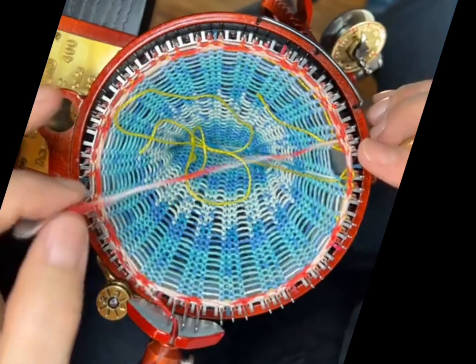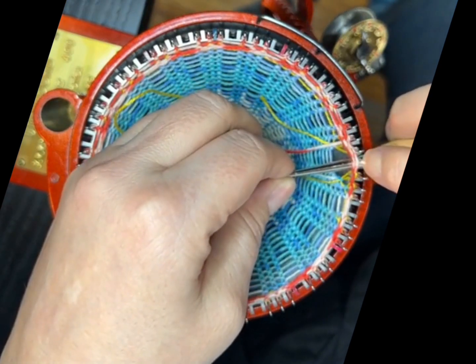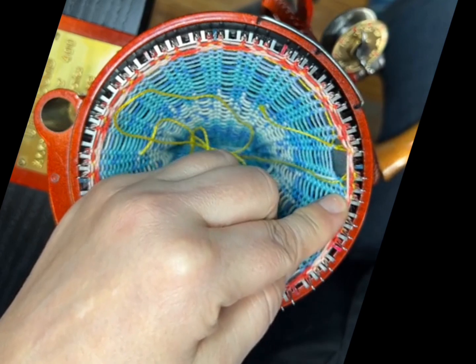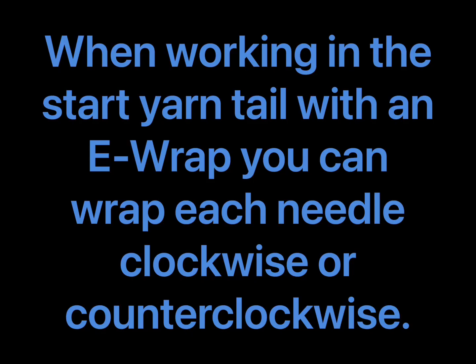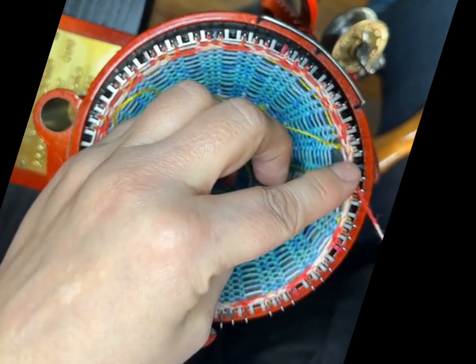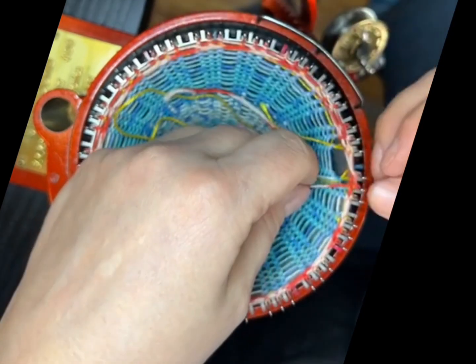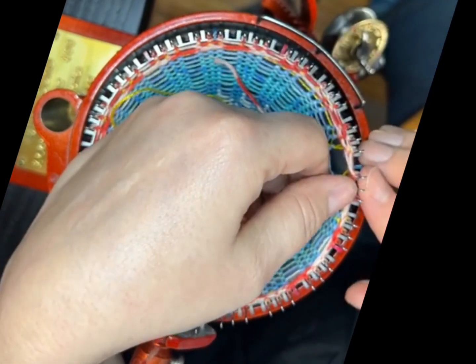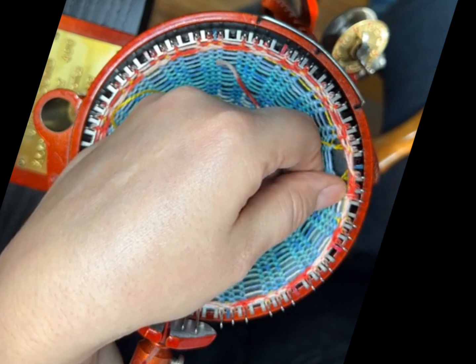Why not? So if you were looking really close here, you would see on yours that there's 2 bars, because technically, this 3rd bar is your yarn tail. So to work your yarn tail in, because my yarn carrier is over here still and I have full access, I just E-wrap to lock in that yarn tail. I like to go maybe 2 or 3 needles on an E-wrap, even on a regular sock. When I have a yarn tail, I do this. There's no point in spanning more than that with this configuration, because there's a ribber needle that'll go later, and that's just more work. Don't want that.